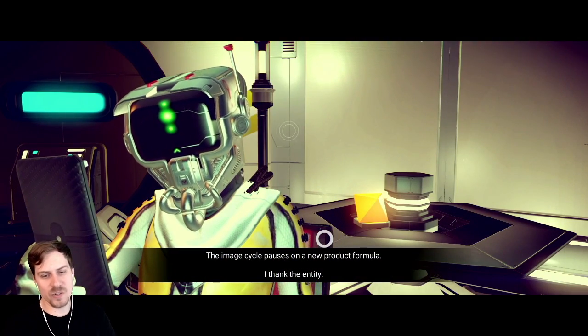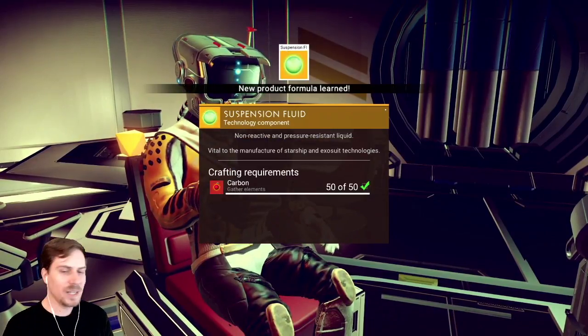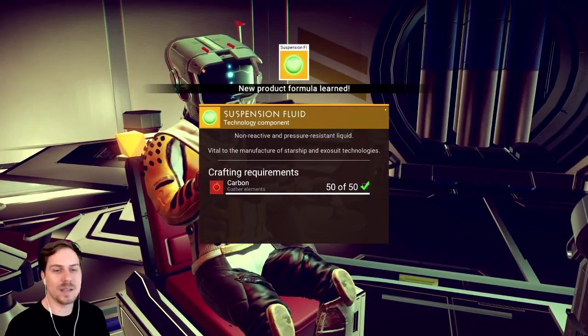The image cycle pauses in a new product formula. I thank the entity. Suspension fluid. Perfect. Okay, that was the last thing that we needed.